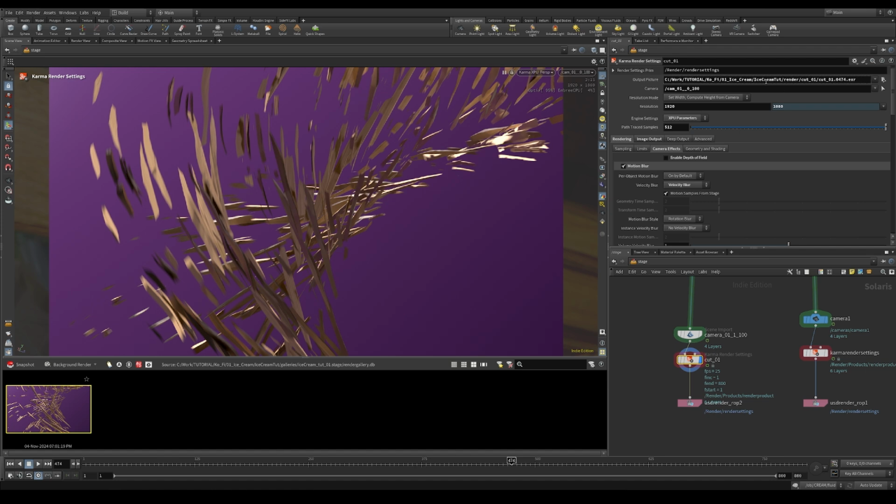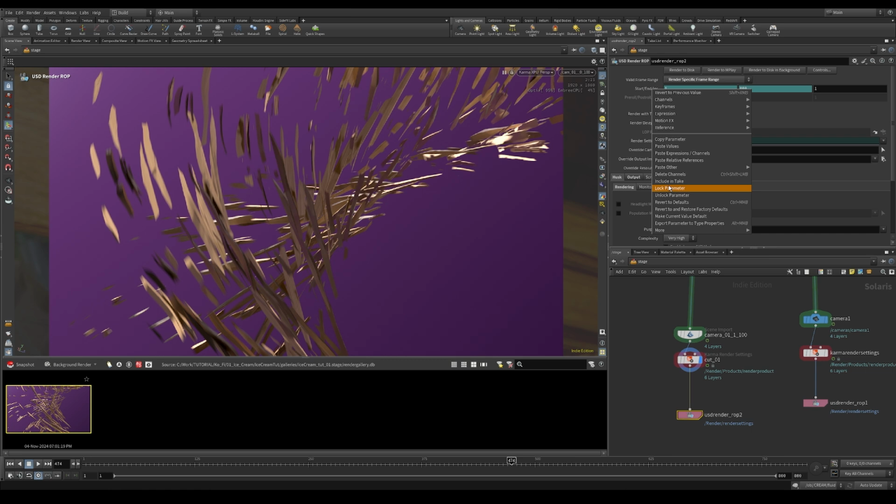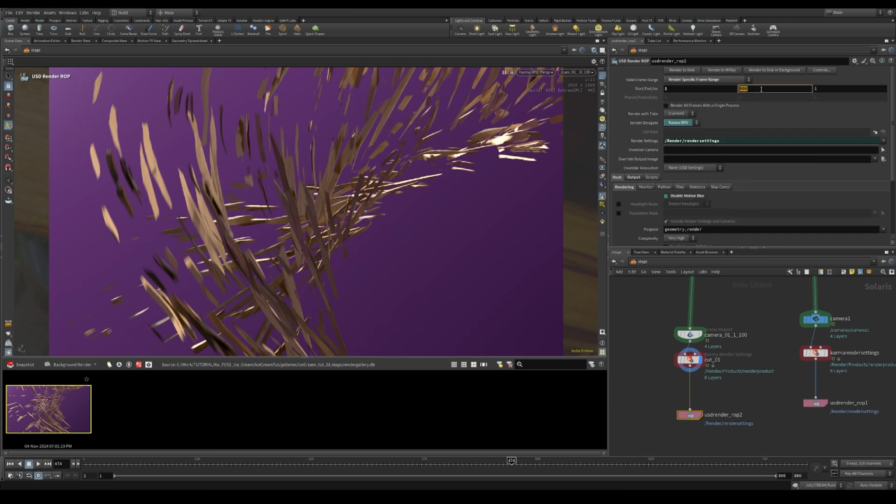Middle click, we should have the correct output path. And finally here we want to set the frame range, so this will be a specific frame range, and in this case let's delete the channels, and it will be from 1 to 100.